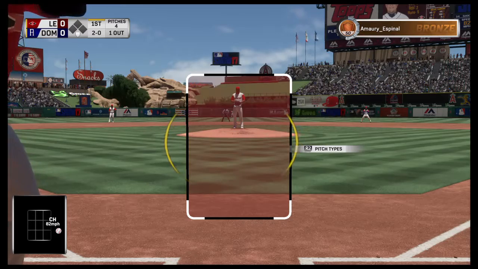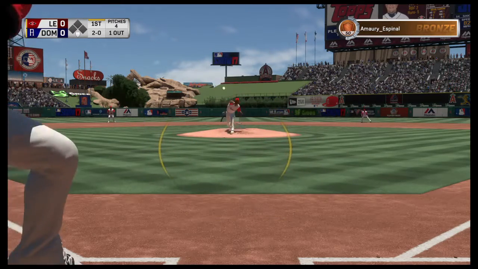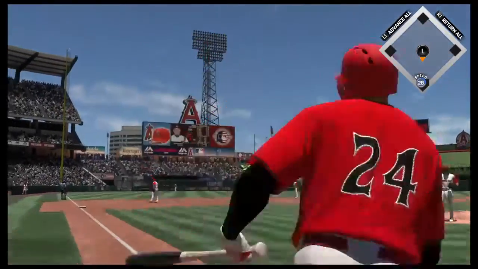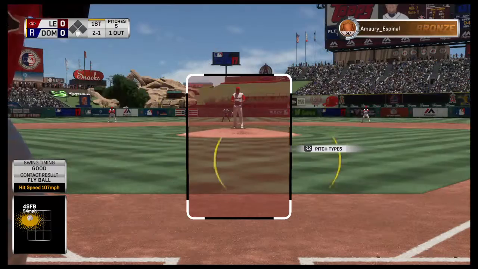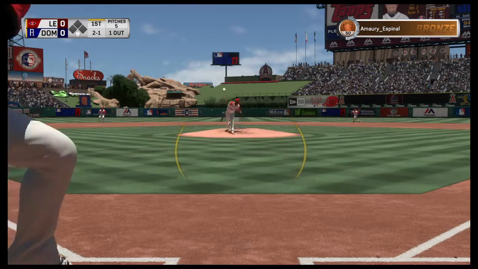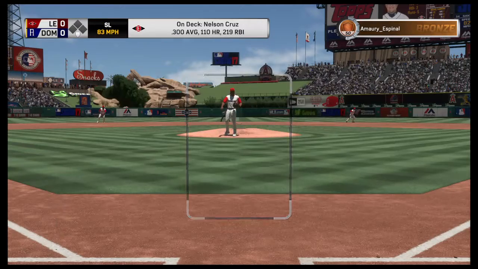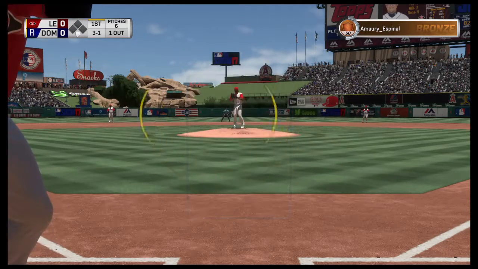It's 2-0. Wow, not a great spot to be in right now. 2-0 to a great hitter like this. This is when you really have to pay attention as a pitcher. And if you have good off-speed stuff, this might be the time to start mixing in your off-speed stuff. And this one's going to bounce up to the plate. An easy take there, and it's 3-1 now.